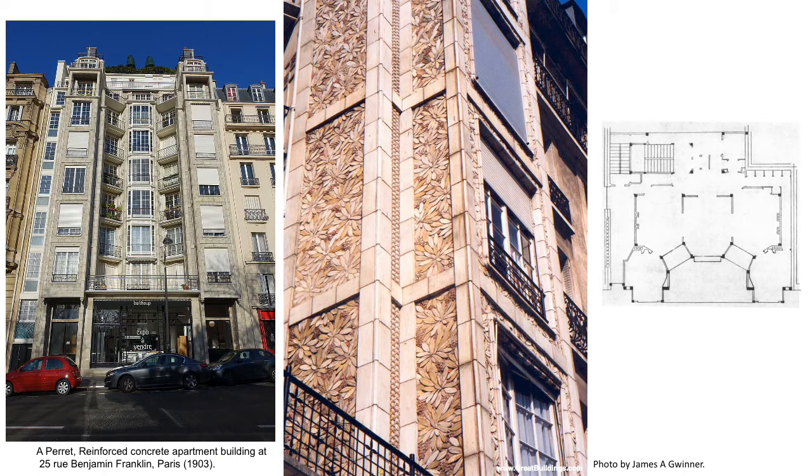Not only for its explicit and brilliant use of reinforced concrete in the structure, in the frame, which is known as the Hennebique system. You won't need to know the Hennebique system, but just FYI. But also for the way in which its internal organization anticipated later developments, which we'll see in the international style section later this week. What am I talking about? First, take a moment to jot down some notes about what you see in the image on the left. Again, email these to me or put them in Slack.